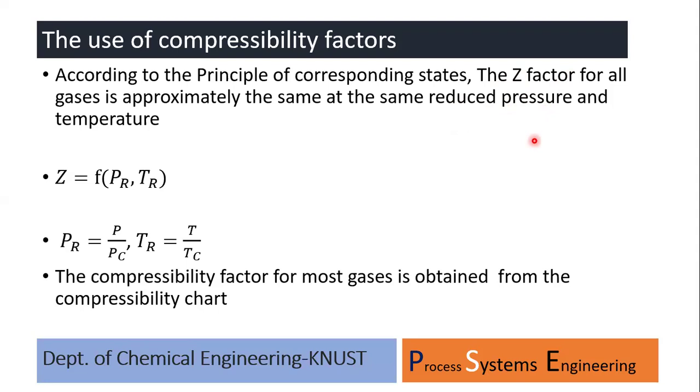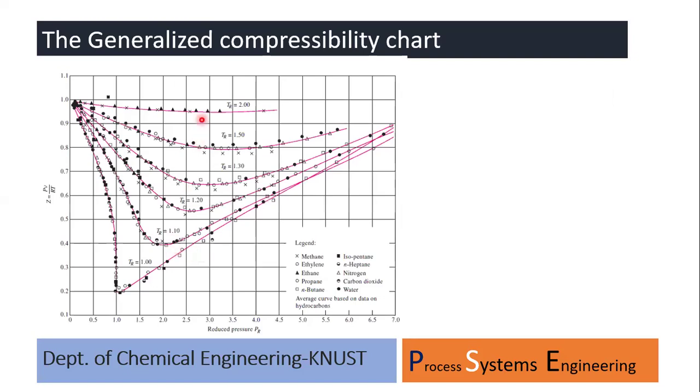And this works usually for certain materials, not all materials, or for simple things. We'll come to that as we move on. So all we are trying to say is that our compressibility factor, the Z, that correction term, is a function of reduced pressure and reduced temperature. And for the reduced pressure, it's just the pressure that the system is at divided by the critical pressure of the material. And for the reduced temperature, it's the temperature that the system is at divided by the critical temperature of the material. And then we have charts that we can use.